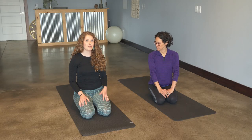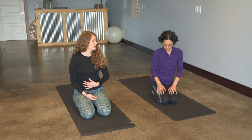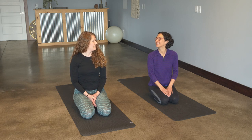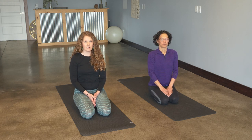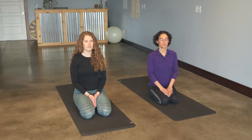We're going to start by first just tuning in with the breath. Part of the power of yoga is that you're bringing intentional breath into the postures, into the movement — otherwise it would just be fancy stretching and exercises. Traditionally you breathe in and out through your nose. We're going to drop the breath into the belly, utilizing the diaphragm muscle and just breathing in and out the nose.